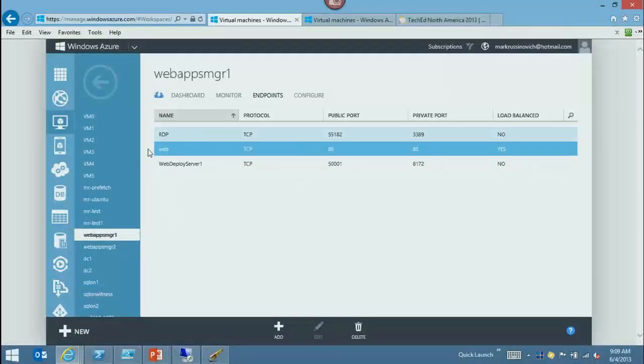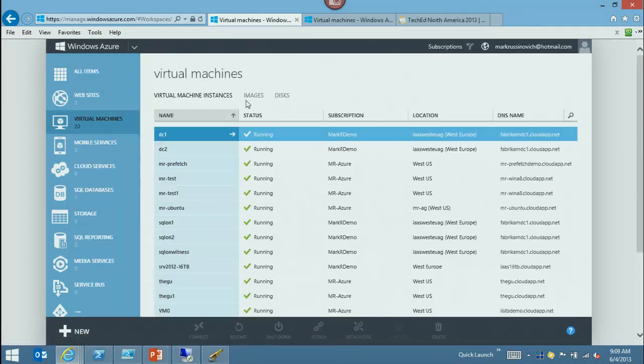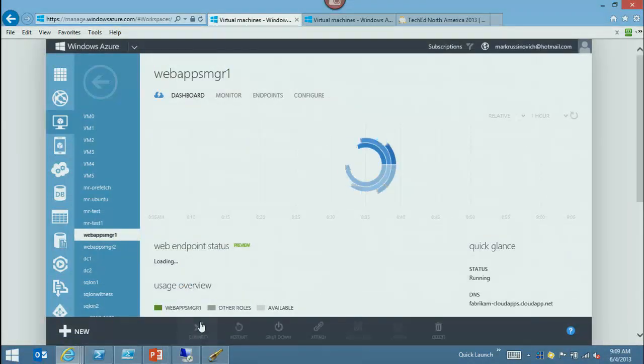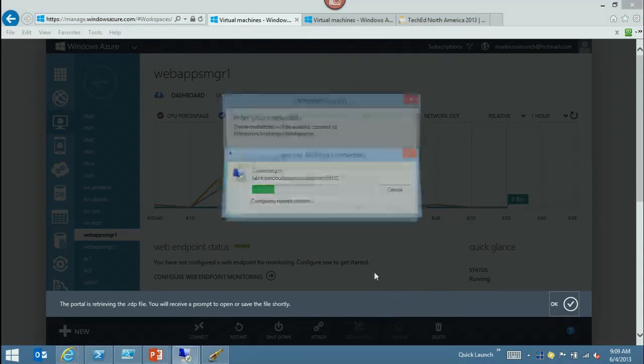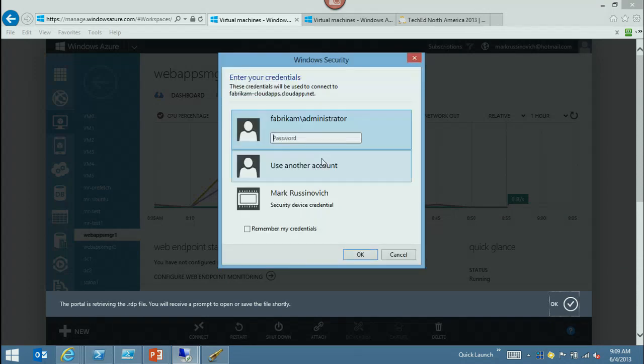When I do a connect, if I go to Web Apps Manager 1, and it looks like the network might, here we go. Web Apps Manager 1, and I say connect, what this will do is download an RDP file that already has that port forwarded endpoint in it as configured. So it will take me to the right one.